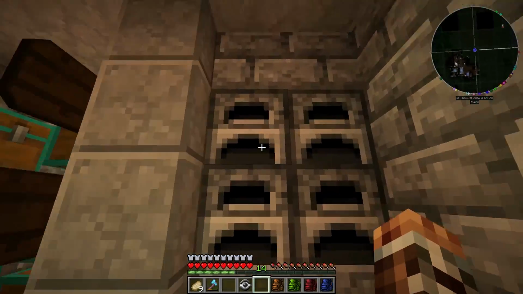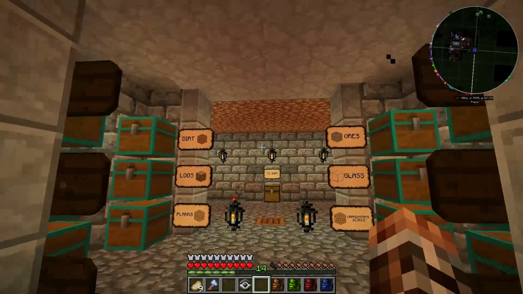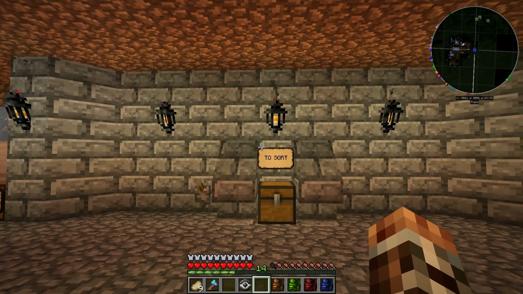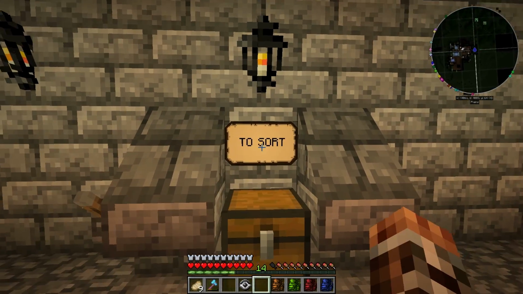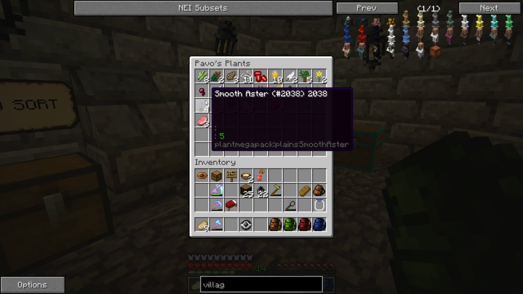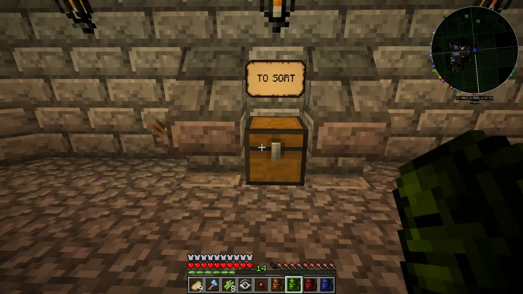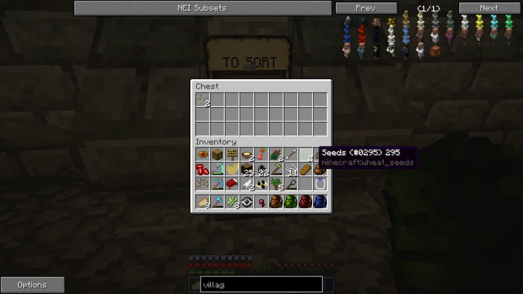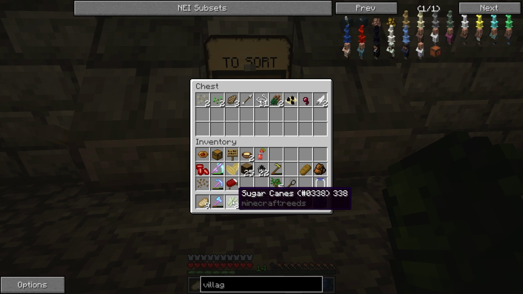There's some furnaces over here. I don't think anything's in them at the moment. No, there's not. But I spent ages trying to make something which I thought was very, very cool. So you'll see that this says to soar, and basically you can put whatever you want in this chest. So I'm going to throw some of these plants in here. So we'll toss these all in here, like so. Let's see what we've got. Yes, I think that's everything.